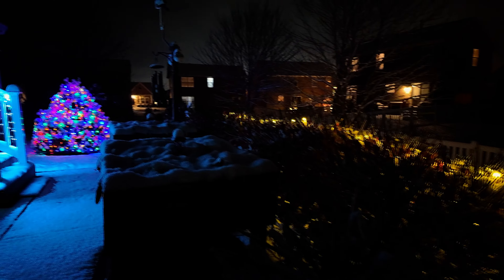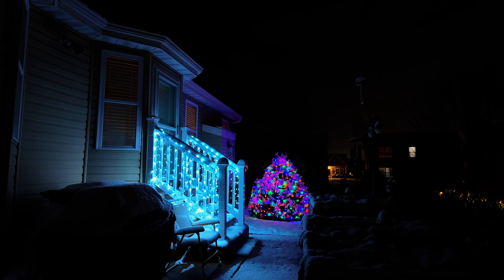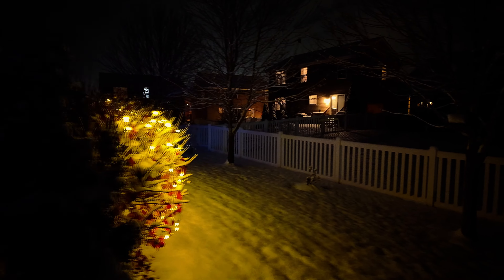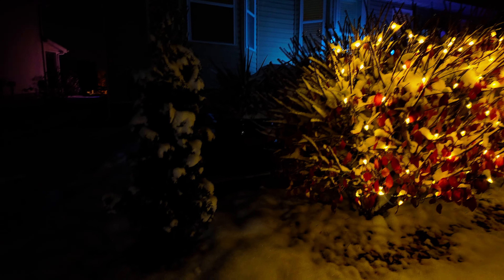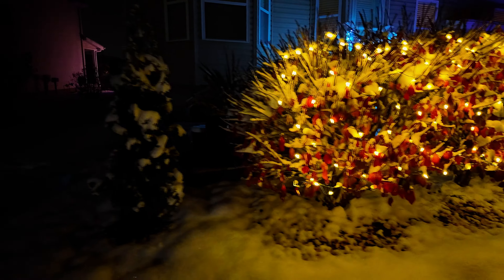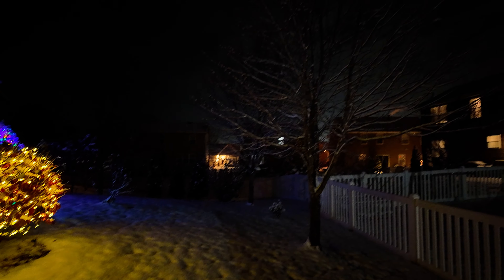I wanted to get out here before all the dogs and the kids came trampling through the yard. We put up some new lights the other day on the railings, and I think we're going to be buying some colored lights to replace these because they're all getting older — who knows how much longer they're going to last. These are incandescent, a little yellowy, still good, but some of the strands are going out. Plus these North Poles are brand new this year — too small for lights this year, but they'll be big enough for lights next year.